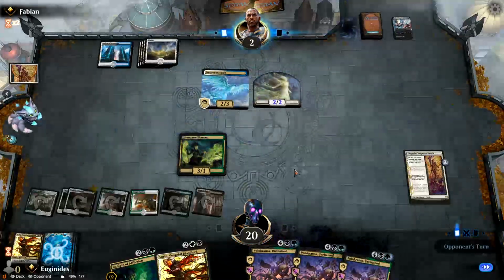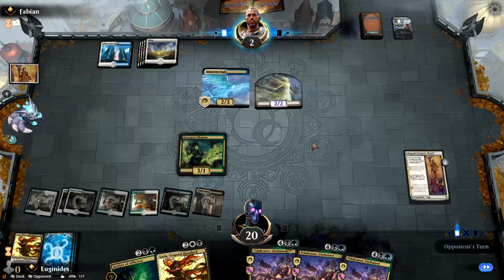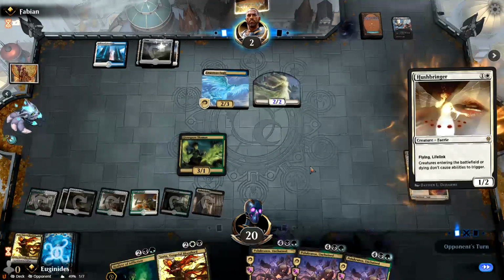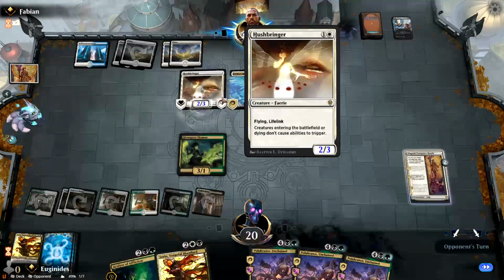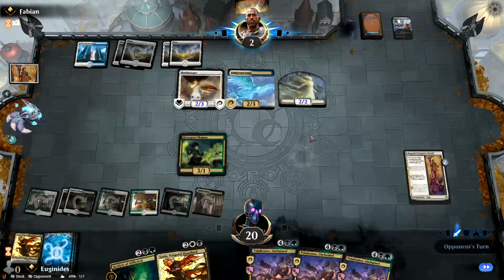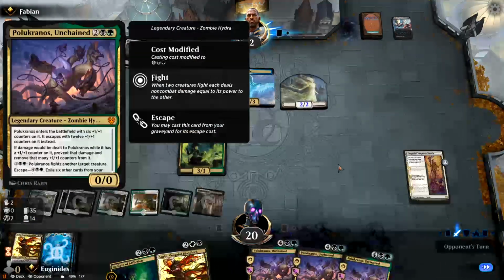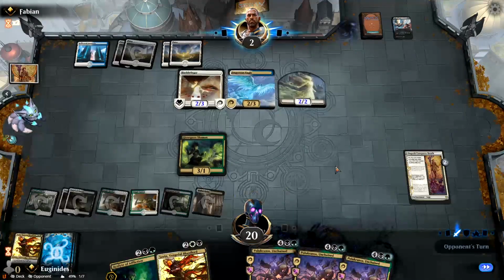So now she can attack through the eagle, or trade with it rather. So just do 20 damage in like a turn with 2 cards. No! Rude! Lifelink. But yeah, if he attacks with both, he just loses. I have plenty of fight effects hanging out in the yard.